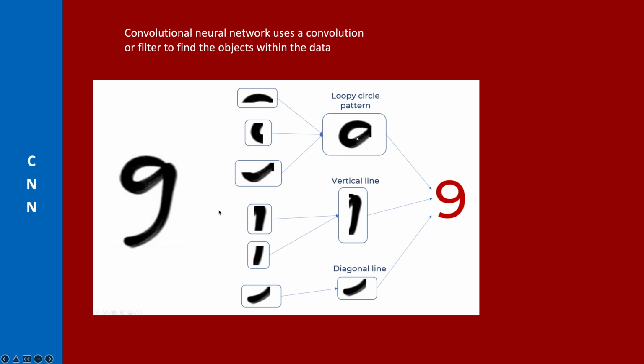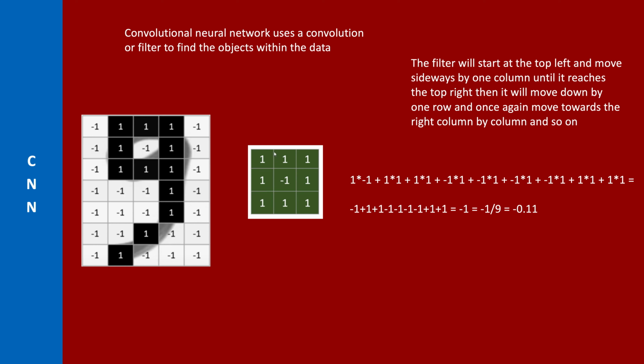So how does our CNN actually search for these features? For example, our digit 9 is here in the pixels which have their values scaled, and we have converted them, so simply all the ones are black pixels and all the minus ones are white pixels. So now we will use this filter of numbers. What this filter is doing is, it has a -1 or white pixel at the center with ones or black pixels surrounding it, which is a circular shape like our 9's head.